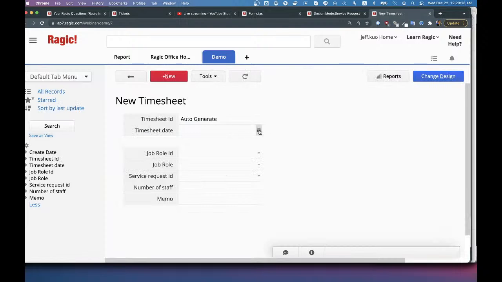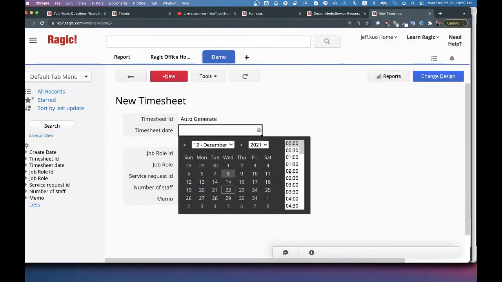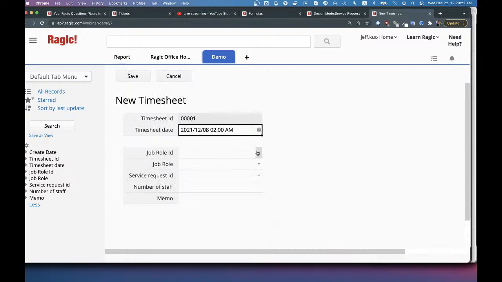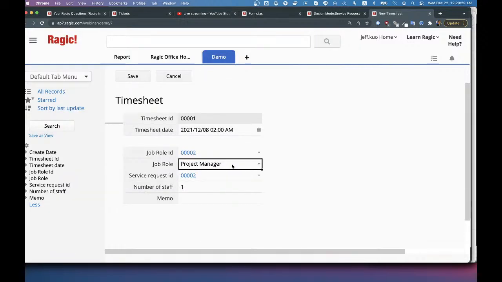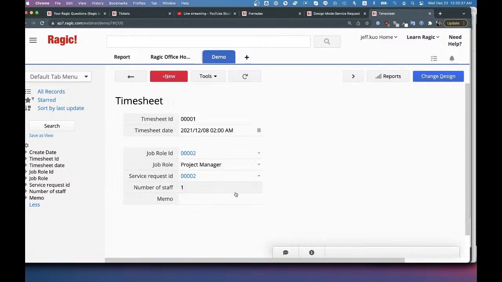So we're creating a timesheet, and we choose a job role ID. We're creating for the project manager. So it loads that this is the project manager, and the service request ID also number 2, number of staff here. So this way, you can link and load data from a subtable.